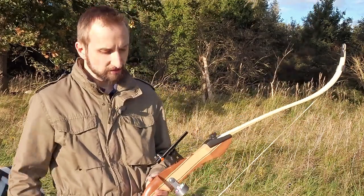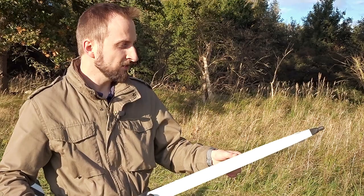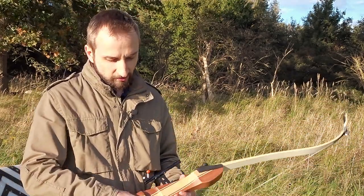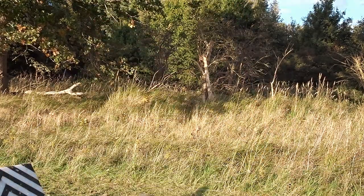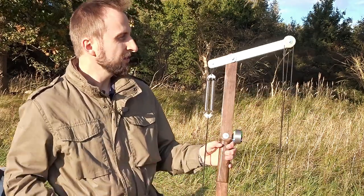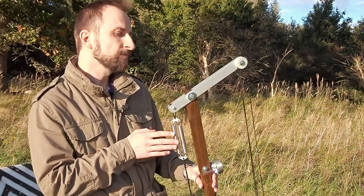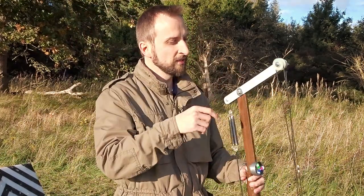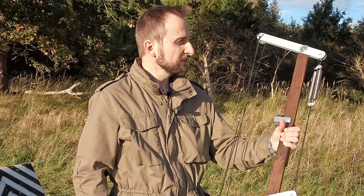So also a main difference about these bows is that in a traditional bow, the limbs serve two purposes. First, they store the energy. And second, they also release it again over the string onto the arrow. So that's for traditional archery. And in this bow, I actually separated these two functions. Here, the coil springs store the energy, and it is then transferred over these levers via the string, of course, onto the arrow. So that is what makes it so compact.